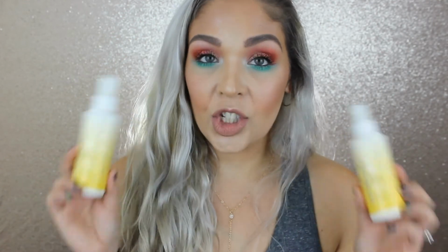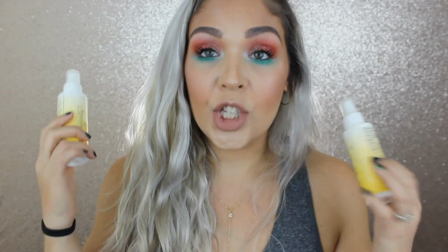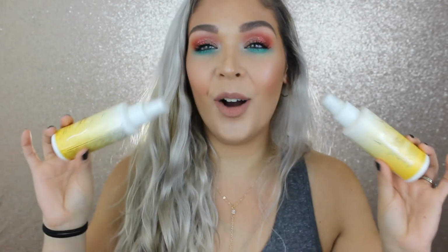They came in really handy, especially during the summer. I mean, you should wear SPF all year long, but I tend to care a lot more in the summer because I am outside so much more in the summer. And so this just made it really convenient and easy to have a sunscreen to spray on that wouldn't ruin my makeup, but would in fact help set the makeup. And so I really did end up enjoying these, and I would recommend them.